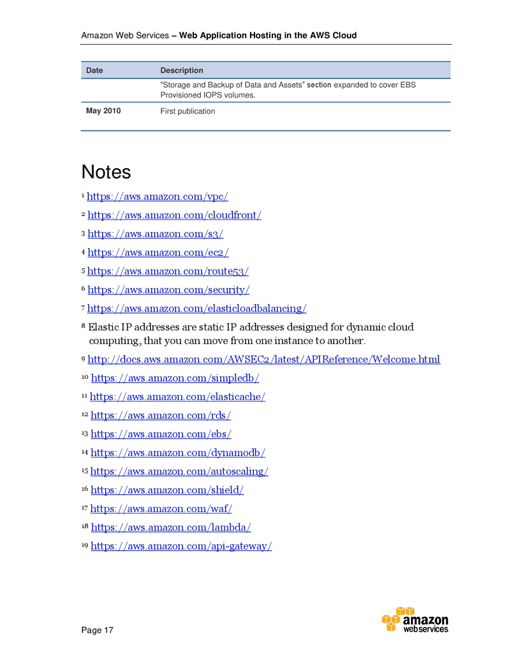Elastic IP addresses are static IP addresses designed for dynamic cloud computing, that you can move from one instance to another.